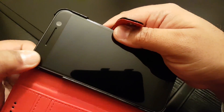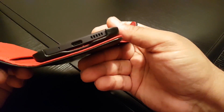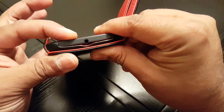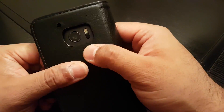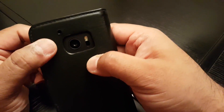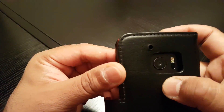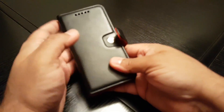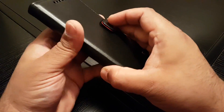The bottom is completely exposed and the top is completely open as well. There's a cutout at the back for the camera and the flash, and a cutout for the noise-cancelling mic there — hard to pick up on camera at the moment but it's perfectly done. This doesn't act as a stand — it's not meant to.